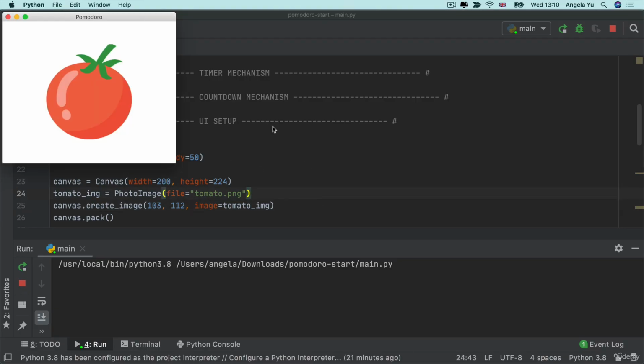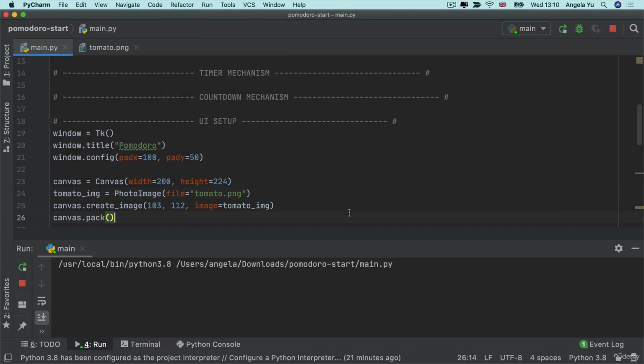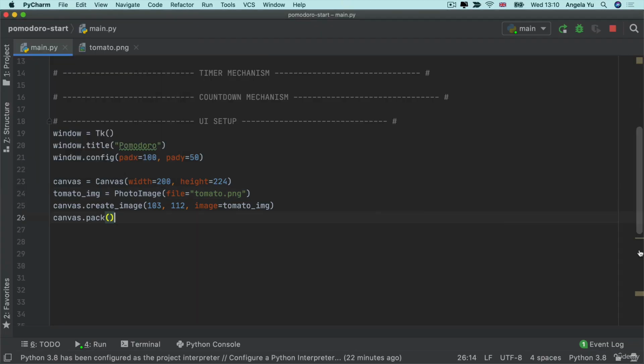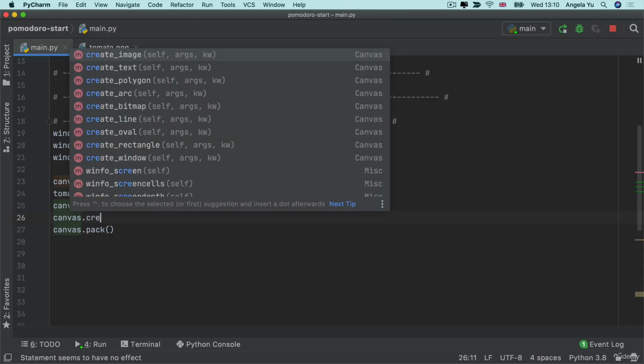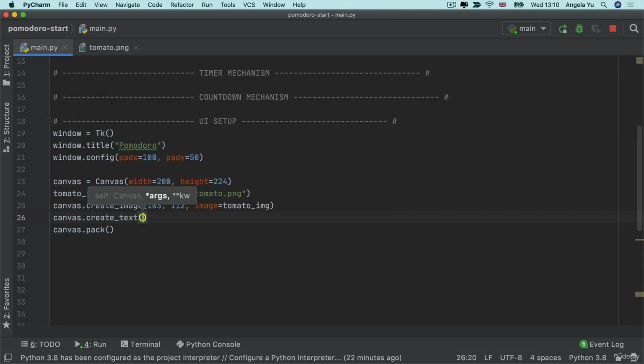So now that we've tweaked our image and we've displayed it on screen, the next thing to do is to display some text. As you noticed before, in addition to canvas.createImage, there were a whole bunch of other things we could create, including some text. This create text method works very similarly to the create image method.